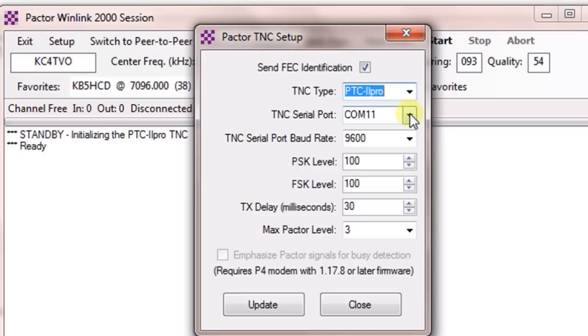Again, we can go to our COM port here. One thing that makes this easy, I showed you how to go check the COM port. It's only going to bring up the COM ports that are actually available. In this case, there's only one, so you know if the adapter's working correctly, that it has to be that COM port. The next one is the TNC serial baud rate. This is how it's going to be connecting to the computer. Again, we'll choose 9600. That's what we set it at. The PSK level here and the FSK level, they're at 100 here. These are the transmit levels, and I just run them both at the same number, whatever it is.